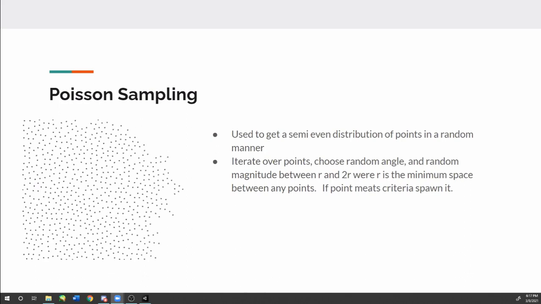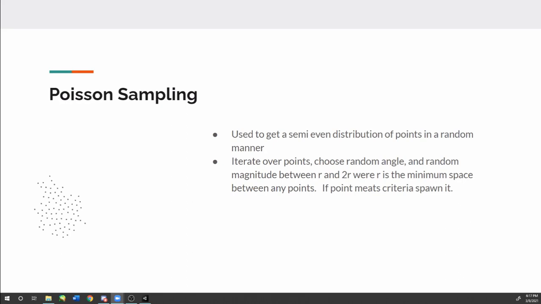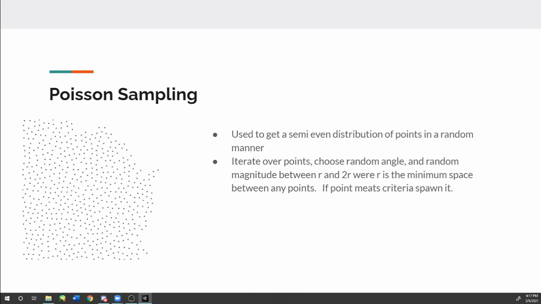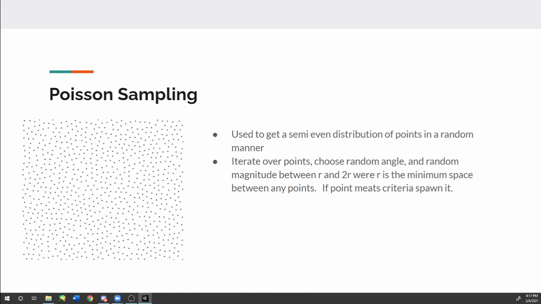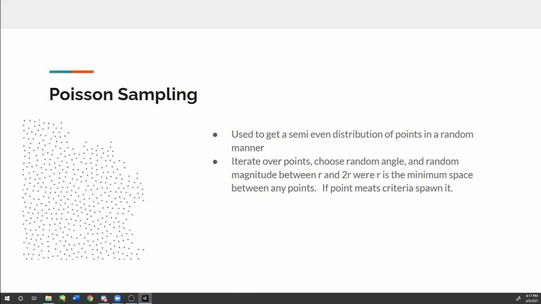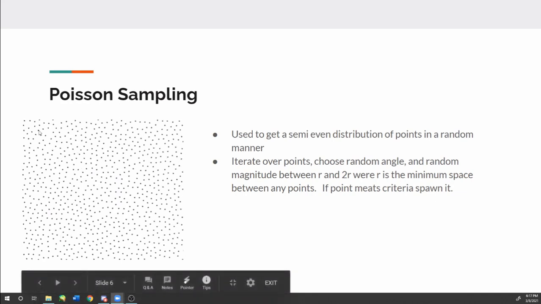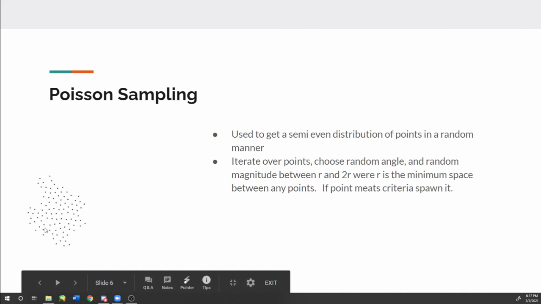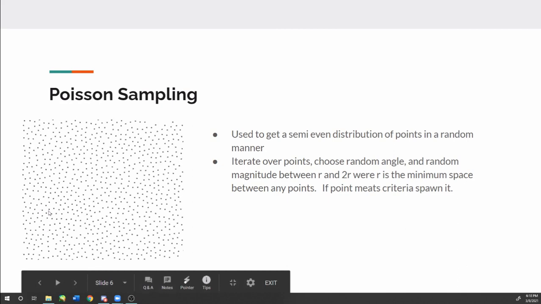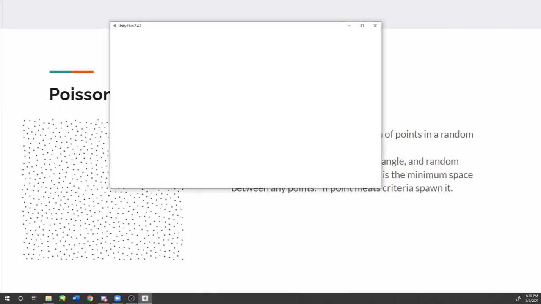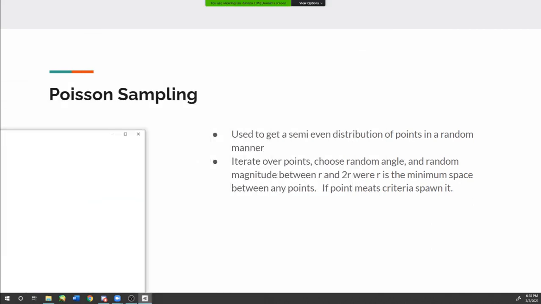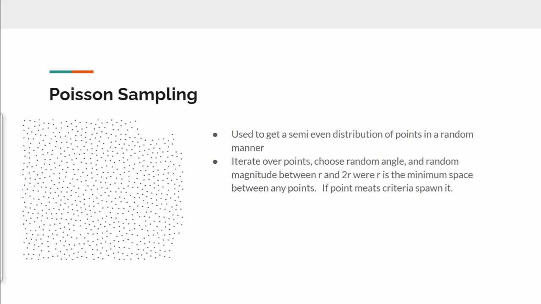Another important algorithm, I've implemented this in the package, so if we have time, we'll use it, but I'm not going to bother implementing it. You can look at the implementation. I can explain it after the workshop's done if you're interested. It says Poisson sampling. The proper algorithm is Poisson disk sampling. Basically the idea here is we want a somewhat random but even distribution of points where the points aren't too close together. This is pretty obviously useful for things like trees, and that's what we would use it for in our demo. So we can get an even distribution of points.